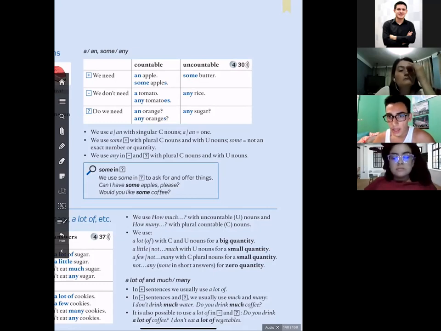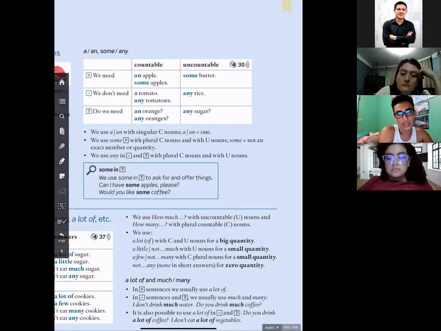In this box, in do we need an orange, like any orange, uncountable? Es como una naranja y any, ¿qué significaba? Ninguna.